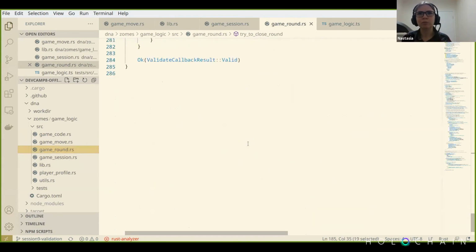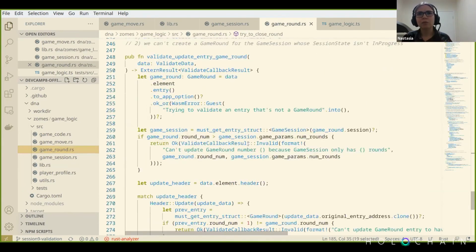Let me scroll. Okay, so for the game round validation, I want to validate the step of updating the game round entry, and I want to check a number of things here. First one is, similarly to the game move validation functions, I'm implementing this one. You can see the name follows the same pattern: validate underscore name of the action, update entry underscore name of the entry.